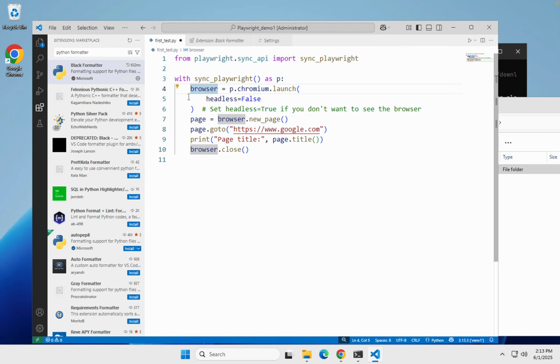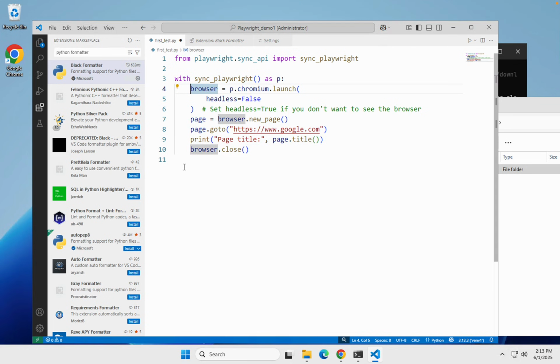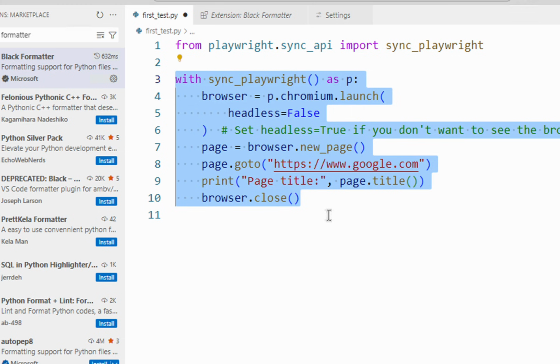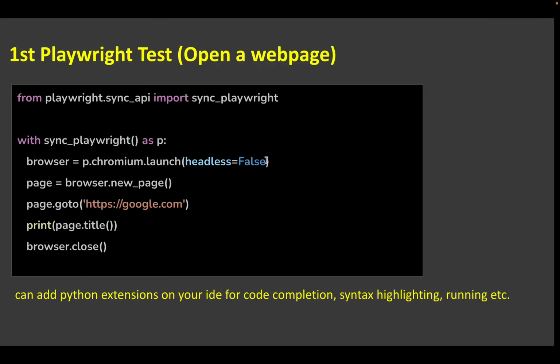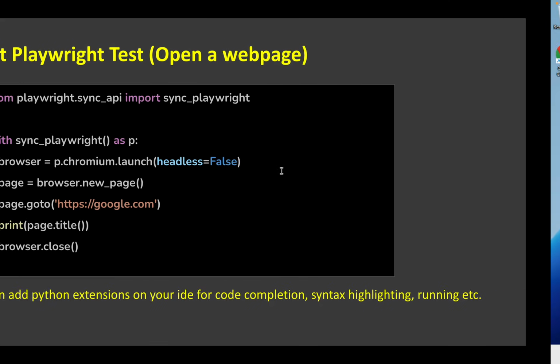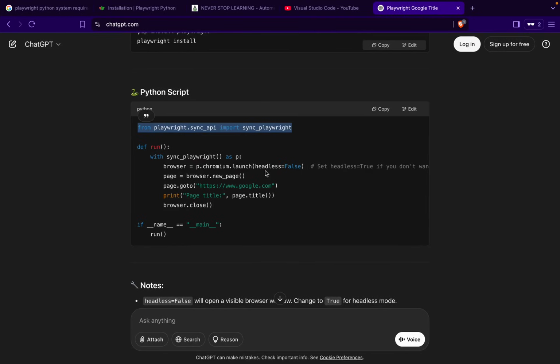So in Python, this is what we do. We don't use brackets for modules or sections or functions. For example, here it is starting with a statement, and then everything that is present with equal spacing is all part of this block. So this is now a single block. Now you can save your file and project. This is exactly what I have written here, and this is what we have got from this AI tool.